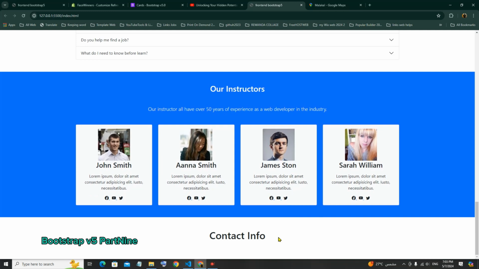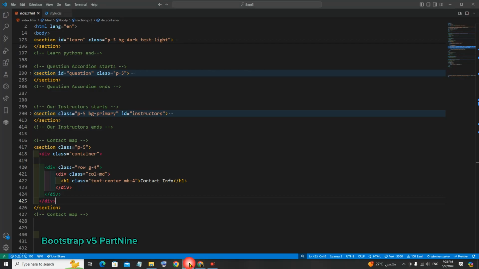As I said, the container allows you to get your website centered. That's the contact heading. Now it's time to create a list.